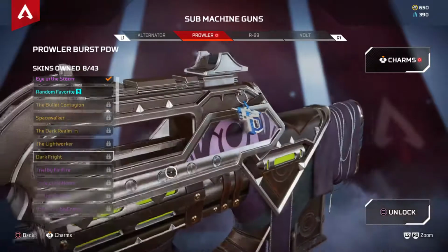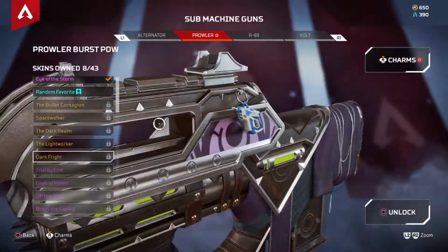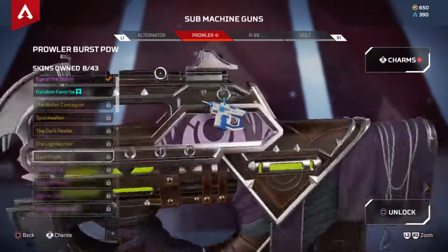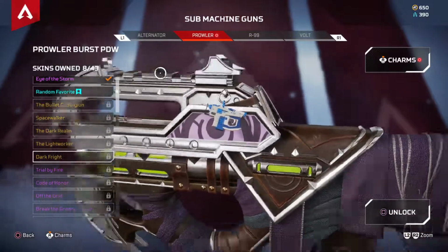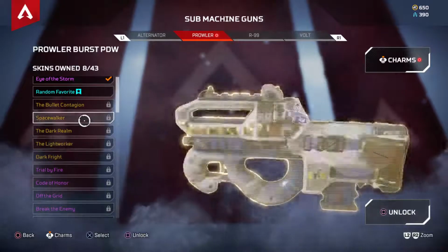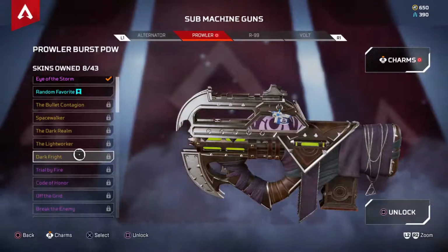Okay. Yeah, this is a pretty solid gun skin. I love that. Is that like a rose gold up at the top of the gun where the optic is? Or is that a silver? No, I think it's silver. It's really nice though. I give this gun skin an 8 out of 10. I love how it's really different to all the other guns as well. Yeah. Right, that's all for the Prowler.